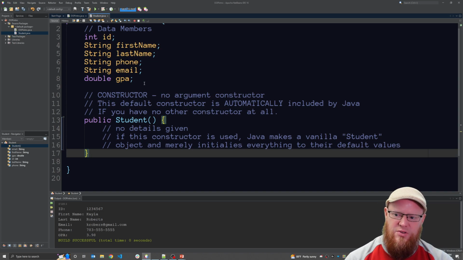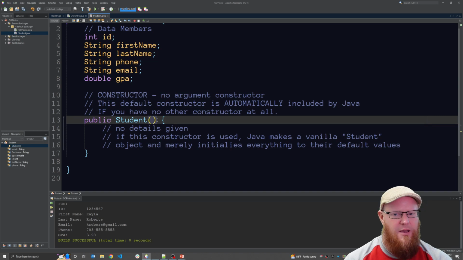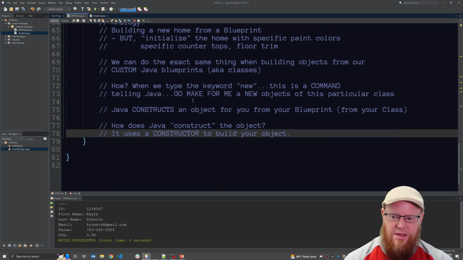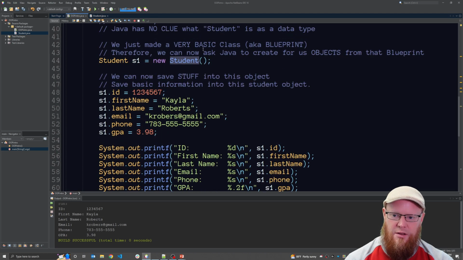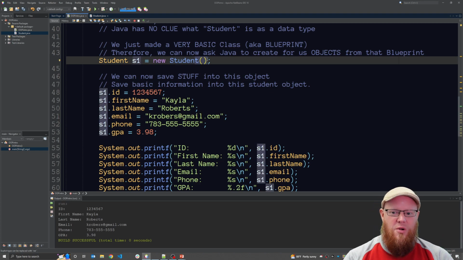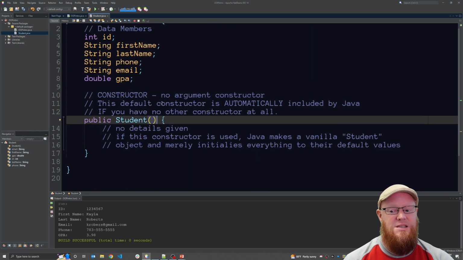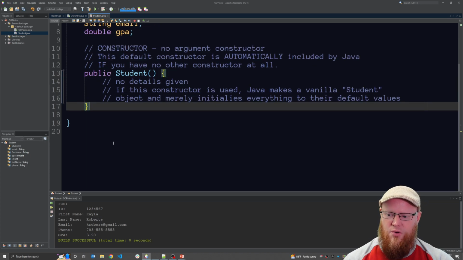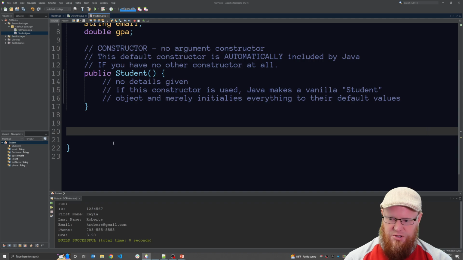And if you see the constructor, it almost looks like a method, right? Because we have this pair of parentheses. In fact, when we ask Java to make us a new student object, it almost looks like a method. When we make a new random or a new scanner or a new student, it looks like we're calling a method. A constructor, think of it as a special type of method that is used strictly for constructing objects.